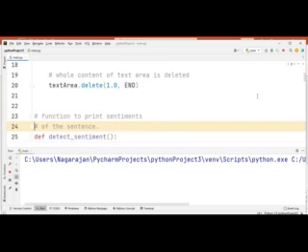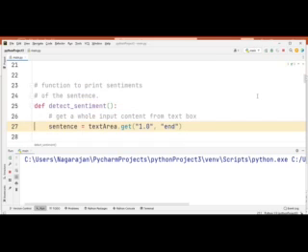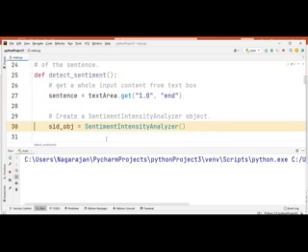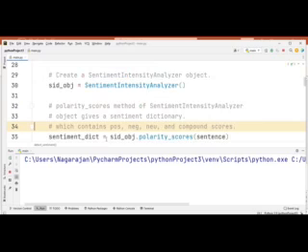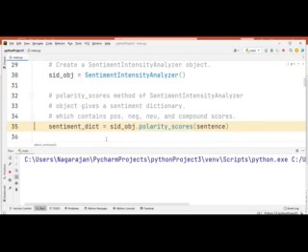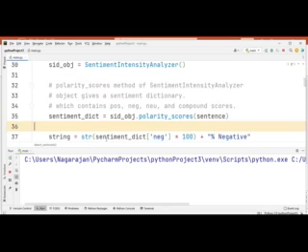Then we can print the sentiment. You write def detect_sentiment, then sentence equals text area get of 1.0 END. That means the user can insert anything, for example, I'm very happy, or I'm very sad, or she is not coming, or he is not happy. Then you write SID_object, the SentimentIntensityAnalyzer, by default. Then sentiment_dictionary equals SID_object dot polarity_scores of sentence. Then you print the numbers like 0.75.